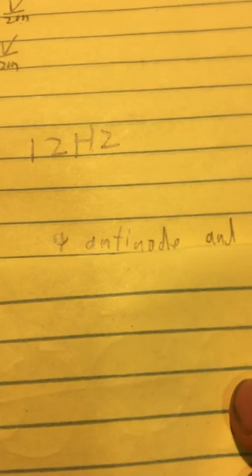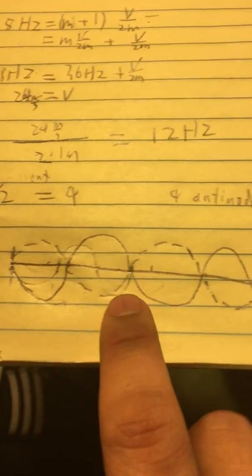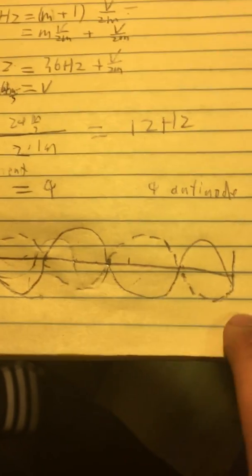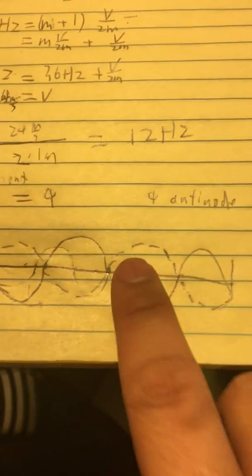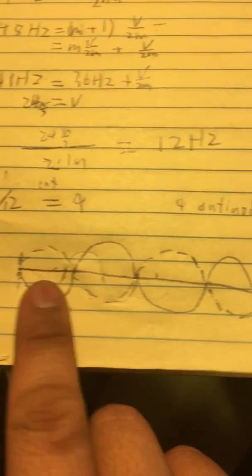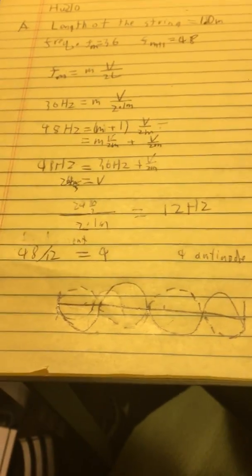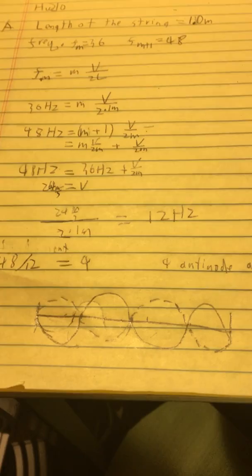An antinode is basically the area of a standing wave that oscillates the greatest, and a node is the point where it doesn't oscillate, which is basically equivalent to this diagram. As we see, these 4 points are the antinodes, and these 5 points are the nodes of the graph. And with this, we have solved question number 10 of homework assignment 2.